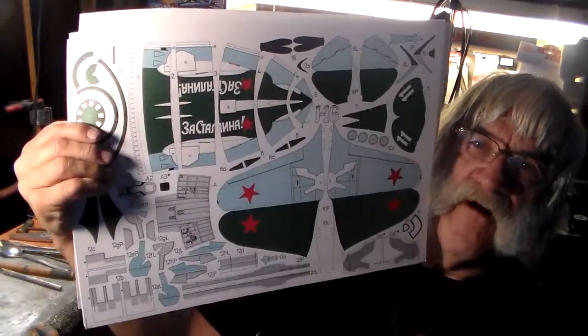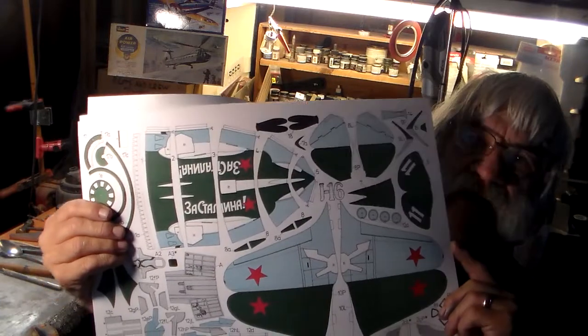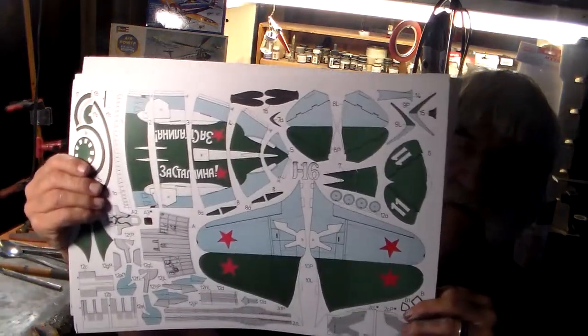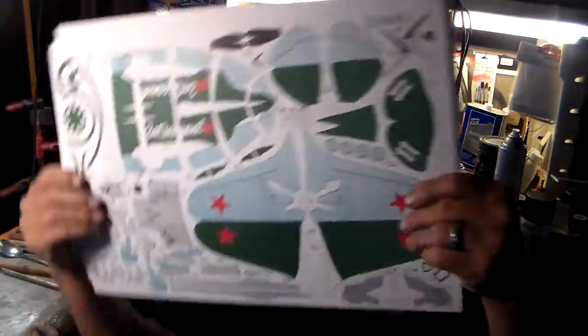This piece of paper will become a very strong airplane. For those of you not familiar with paper kits, I believe I made two or three videos on paper models. I did a complete build log on a Japanese Jake — the E13A Jake floatplane. The last card model I built was a 'flying suitcase' — it's hanging up there with my crowded skies. This is gonna be a nice little airplane to work on, a little squirt.